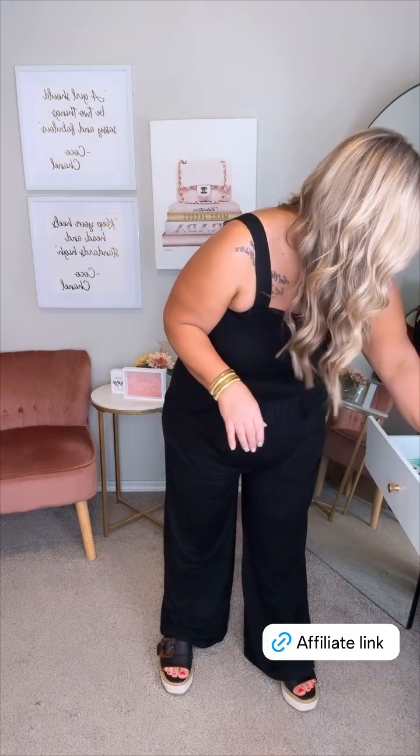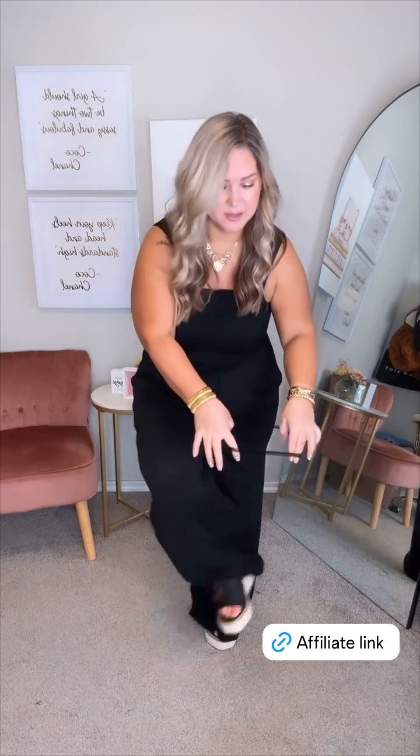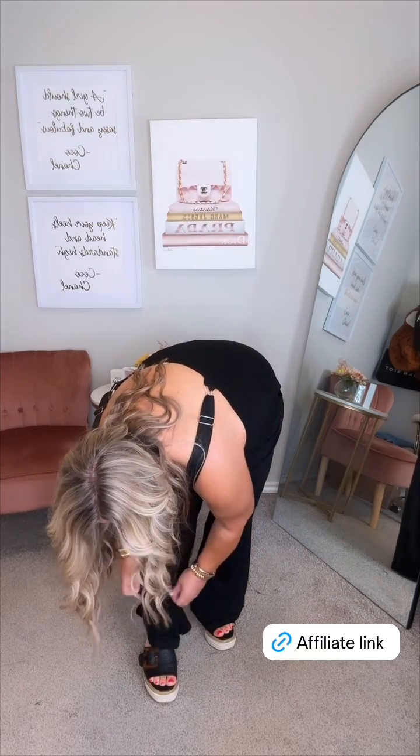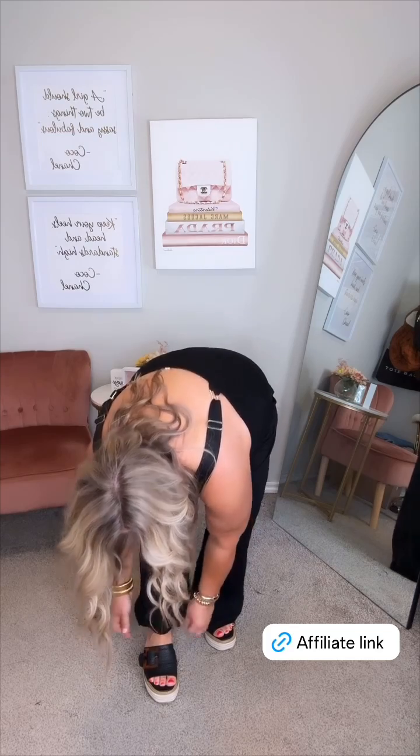They're one of my favorite wedges and I even forgot about them — they were in my closet and I was like, oh my God, I forgot I have these. They're really, really good. Let me show you in case you want to band up the bottom. You could just take a little band like this — I'll link it up as well. You can put this around the bottom of your pant leg and just kind of blouse it out, making it a little harem style at the bottom. I think that's a really good option, or you can always just cut the bottom off too.